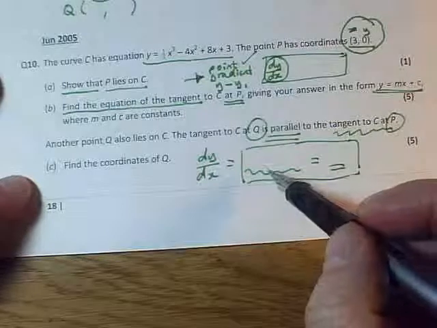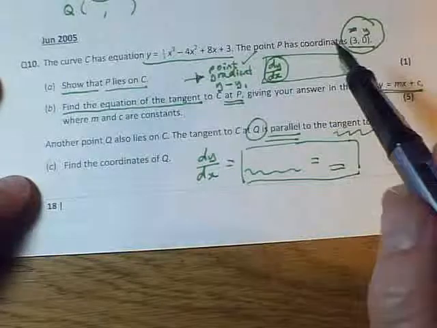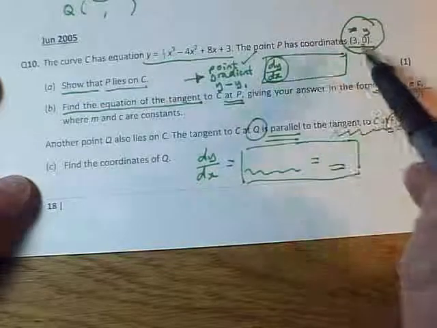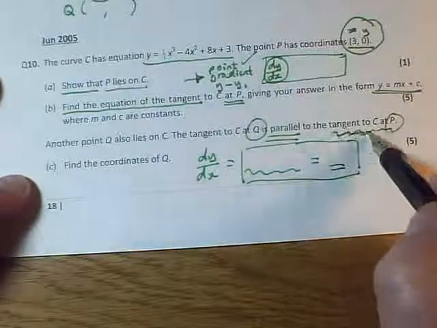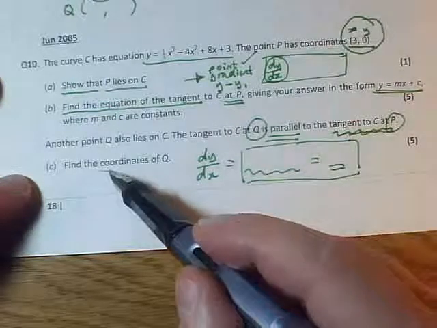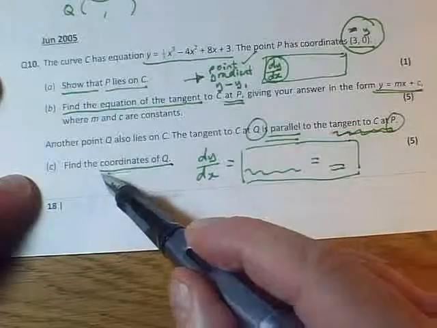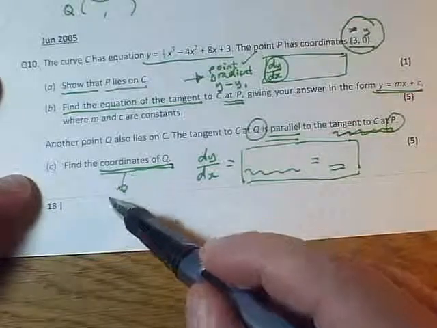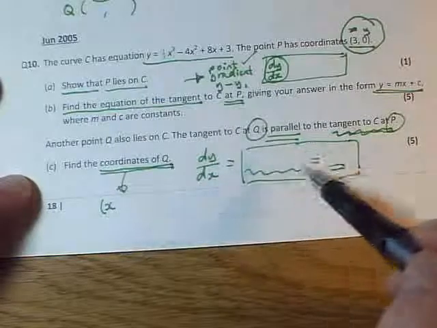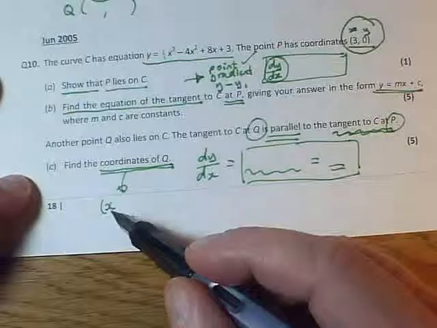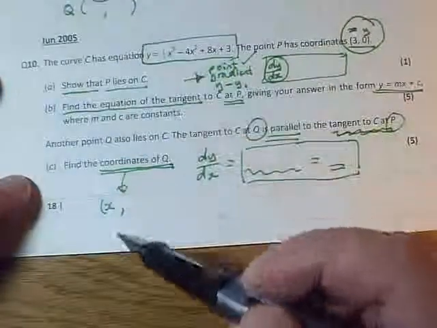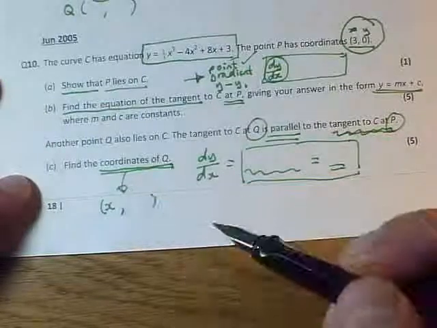Now, one of the values for x you're not going to be surprised by, because at P, which has this x coordinate, obviously the gradient will be that value, because the gradient of the tangent at P is what we're trying to equal. It will be the other solution for x that will give you the x coordinate of Q, and don't forget, for coordinates we need a y coordinate as well as an x. So the x coordinate you get by solving this equation, dy by dx, has to equal the other gradient that you had. The y coordinate, once you know x, of course, you've got a recipe here for y, so you'll be able to get the y coordinate. Okay, hope that helps.